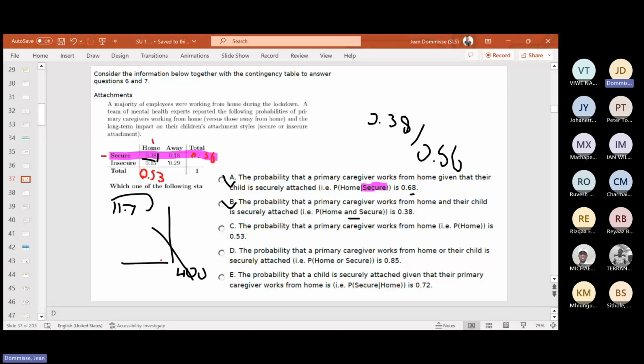Okay, so work from home, there's the total 0.53. So nothing else. Again, say the insecure was 113, then we would have said, okay, add those two together and divide by the total. So then we would have said something like 230 divided by 400, nearly, to get us a number. But in this instance, the probability was worked out already, so we can take it as is.